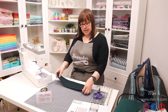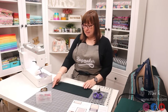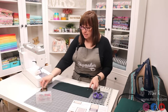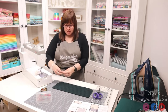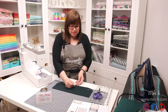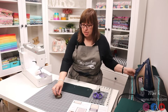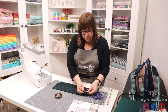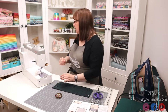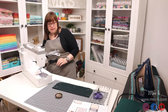Now, we're going to give the top edge that we've just sewn a nice top stitch and baste around the outside edge. So I'm just going to add a couple of pins to hold it in place so it doesn't shift around while we're sewing it. So when I say baste, I mean use a long stitch length. So we're going to top stitch using our regular top stitching length along the top. You might want to increase your stitch length, but if you find that you forget to change it back, then maybe consider not changing it.